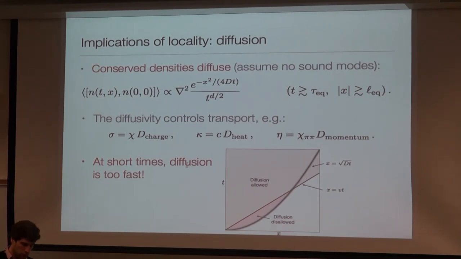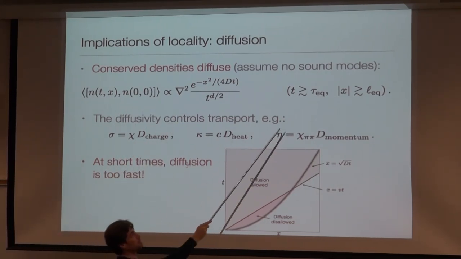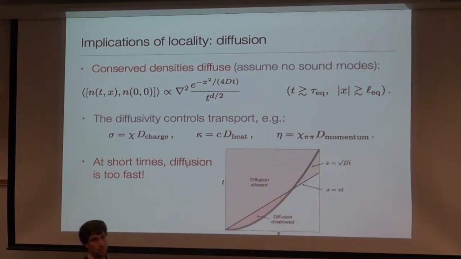If I create a huge disturbance in a system, what will first happen is that it will locally equilibrate, meaning it will locally reach an equilibrium temperature, but the temperature it reached might not be the same everywhere. Let's talk about thermal diffusion. Once it's locally equilibrated, then the temperatures will become equal through diffusion. There'll be temperature gradients, and that's what causes diffusion. So diffusion happens after local equilibration. Most excitations are not hydrodynamic. They're very microscopic. If I create a huge disturbance in a system, it will relax exponentially fast towards equilibrium. But once it's relaxed, conserved charges relax more slowly, because they're conserved, so they can't just decay exponentially. Then they diffuse and reach equilibrium. So diffusion will only happen for a conserved density at times later than a local equilibration time, and at distances bigger than some local equilibration distance.